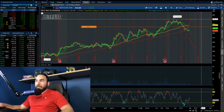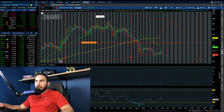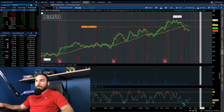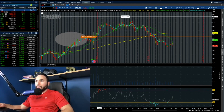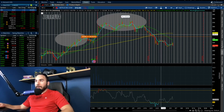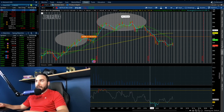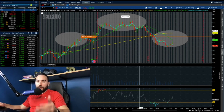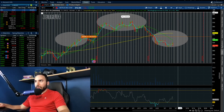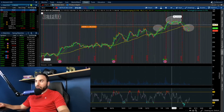It looks like we have a death cross right here. You guys see that? The 50 SMA is crossing under the 180 SMA. And what do we have here? If I zoom in a little bit, we have a head and shoulders on Netflix. Look at that. Left shoulder right there. We got the head right here. And now that we're failing at about, let's say, 330, 335, we have that death cross. We're under the moving averages. We are starting to form the right shoulder of the head and shoulders. You guys see that, right? Clear as day. And again, we're still holding trend at the same time.